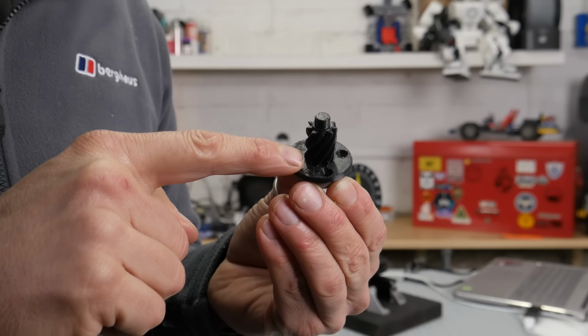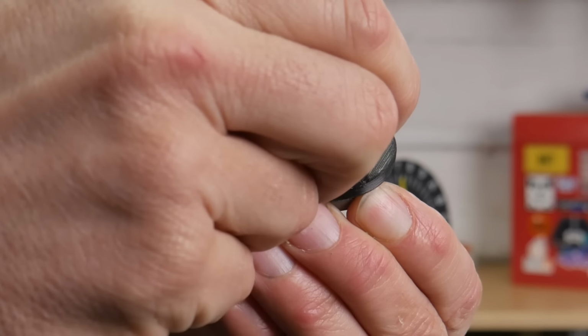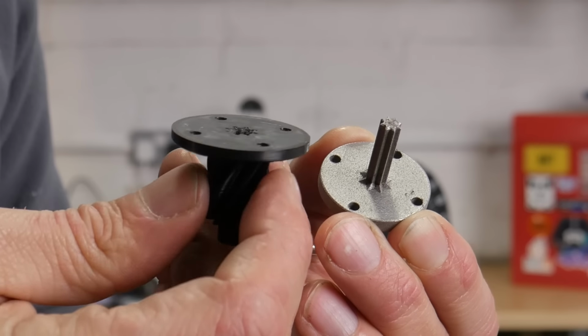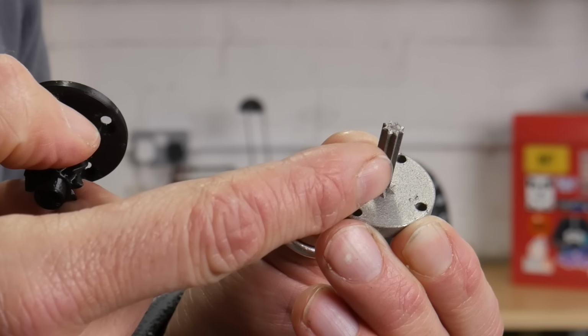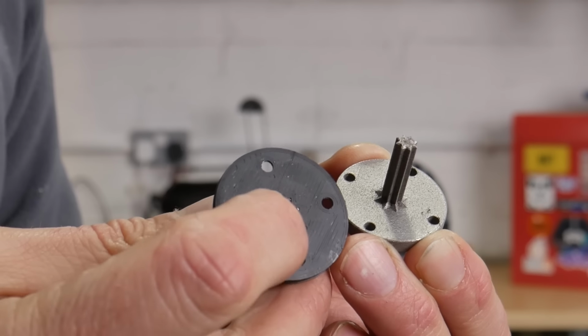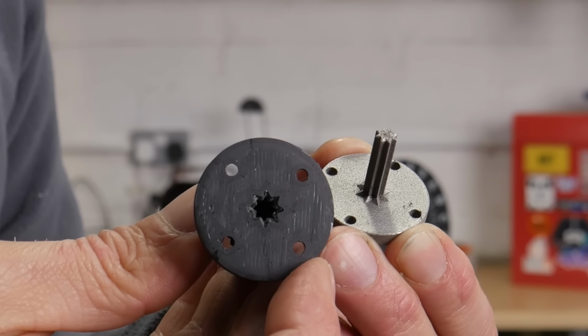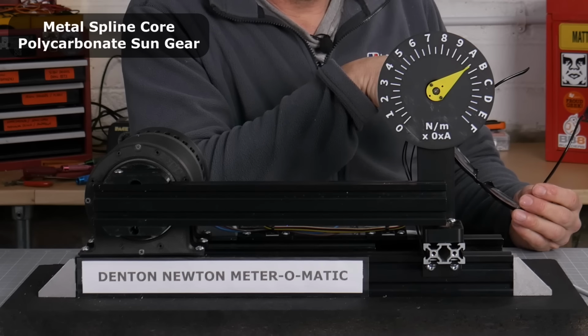I could of course print this entire gear in metal, which I may well do, but I've also got this idea, which is having a spline down the centre, so you can 3D print your gears still and then have a smaller metal spline. The spline probably isn't large enough, and it's probably just going to grind out that centre core on the plastic, but let's give it a go. There's 1 Newton meter input. Oh, still going.